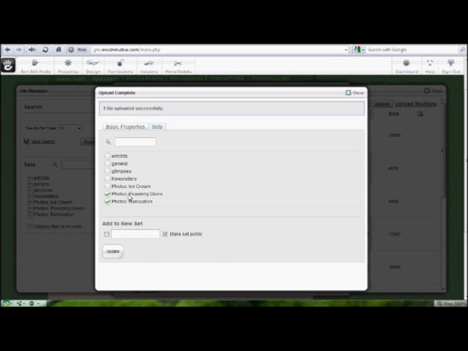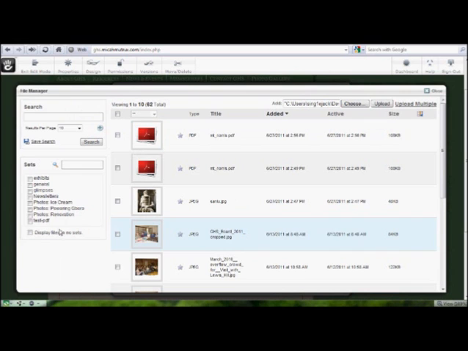So in this case, the PDF that I just uploaded would show up in the photos set Power in Greensboro and the photos set Renovation. I'm going to go ahead and do that, and I'm also going to create a new set named, we're going to keep it simple. Alright, I hit update, and that test PDF set is created, and my new duplicate PDF is added to Power in Greensboro and Renovation.